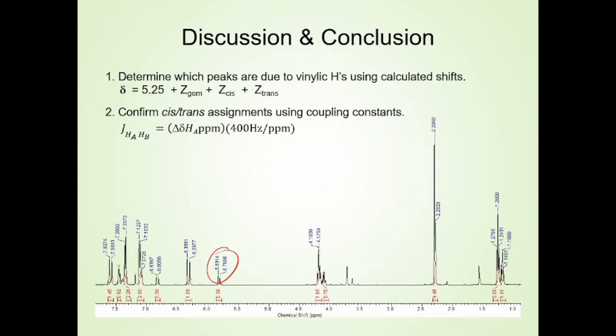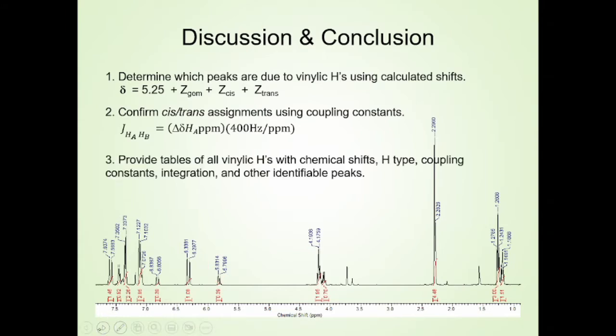So, just remember, even though the notation is often written HA minus HB, we're not doing A minus B, we're doing the two here. That designation simply means the coupling between those two hydrogens. Okay. And so you'll calculate that and confirm, and hopefully what you get, if the coupling constant here is cis, the chemical shift should match one of the cis. If this has a trans coupling constant, then that chemical shift should match the trans calculation you did for that as well.